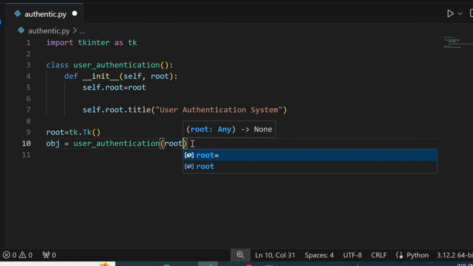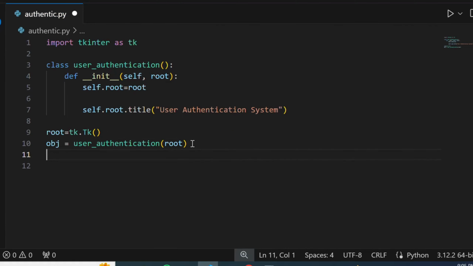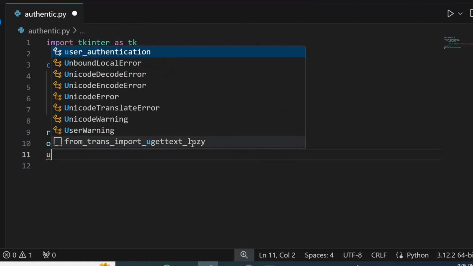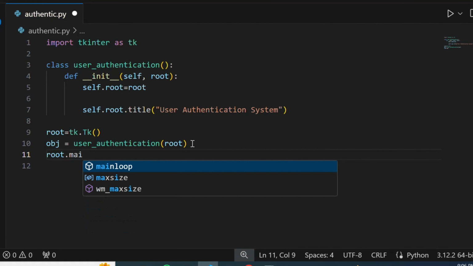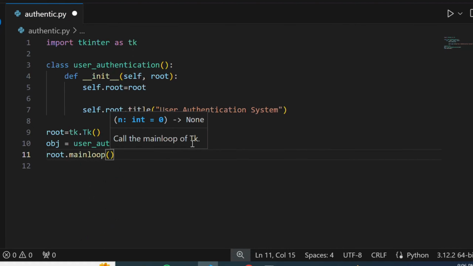Next I have to access the main loop using root.mainloop. This will handle all events inside our program or user interface communication. So this is the main loop to handle all events.